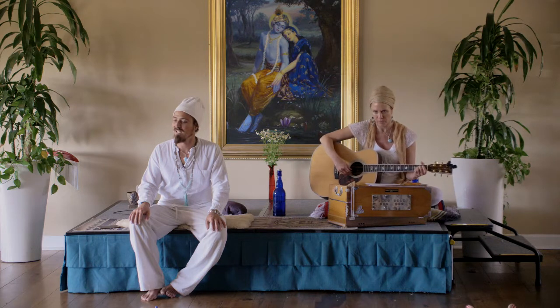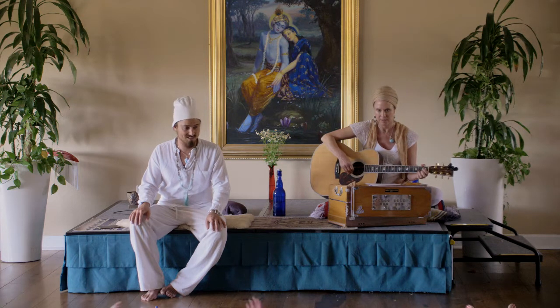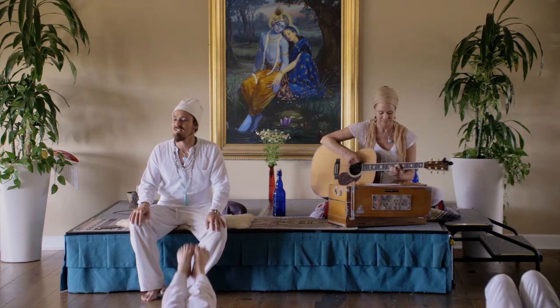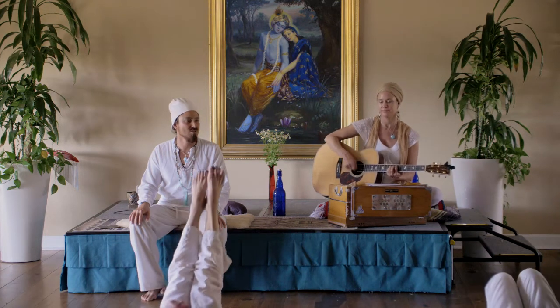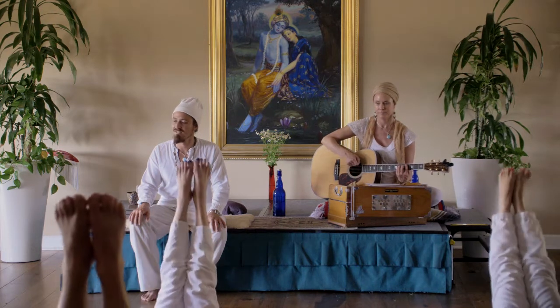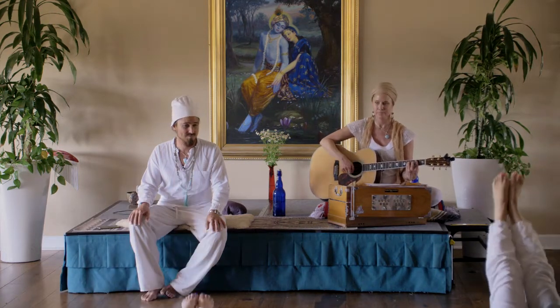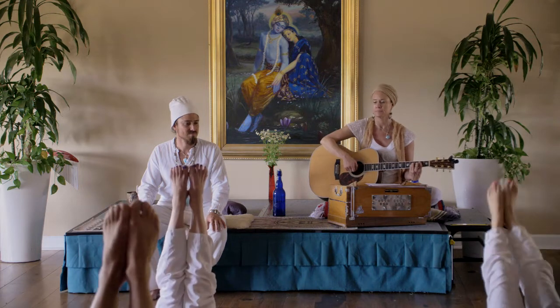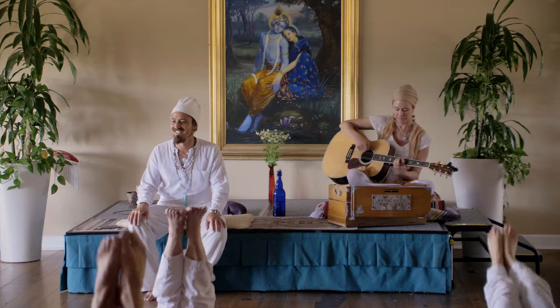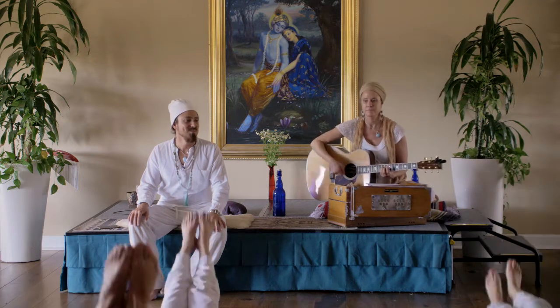And we go back into leg lifts for 2 more minutes. Hands on the bottoms, if you like, for support. Both legs together, toes pointing up. Thighs strong, navel strong. Lift legs up and down. Lakshmi's going to play something you can sing along to. Bring the joy in.